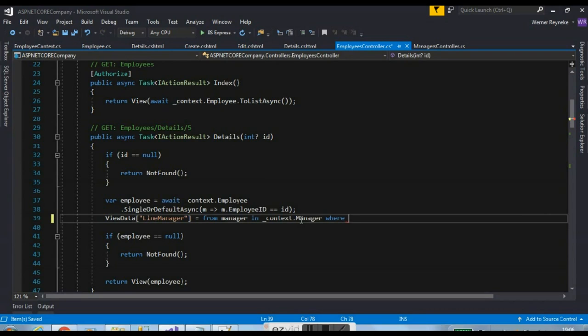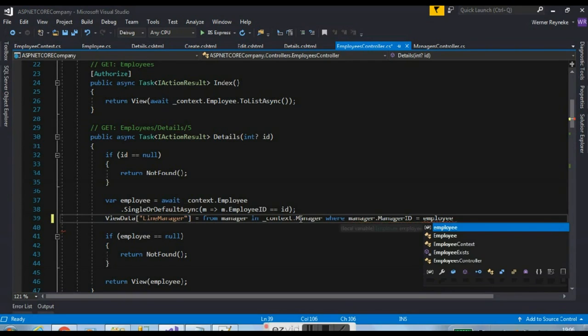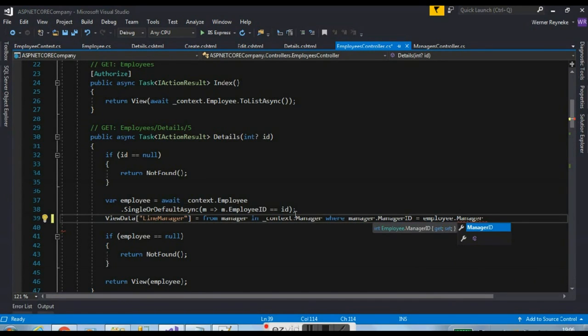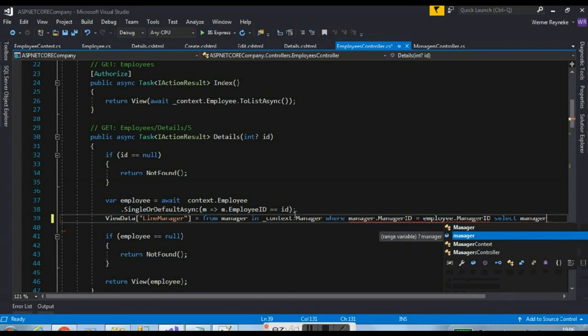So we're going to say where manager ID equals the employee instance manager ID. So where the foreign key corresponds to the primary key value in the manager table, select that record for us.